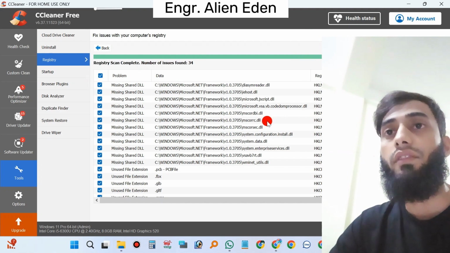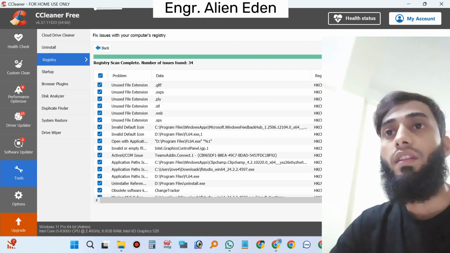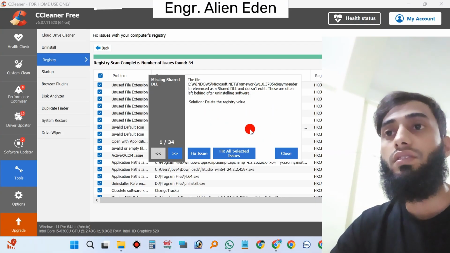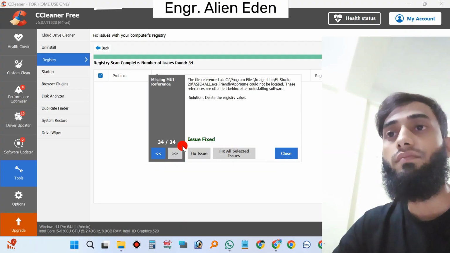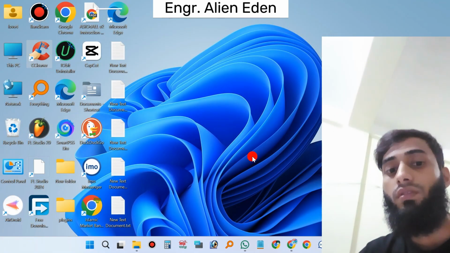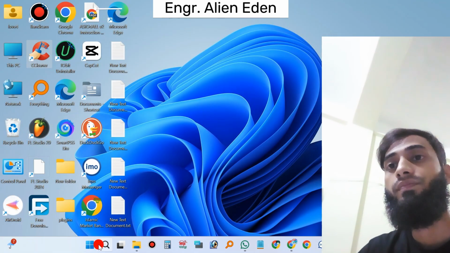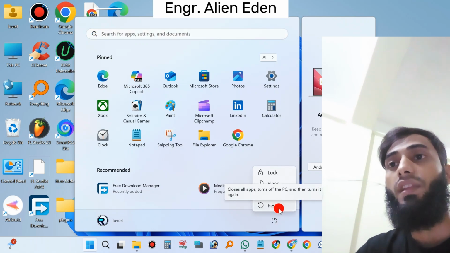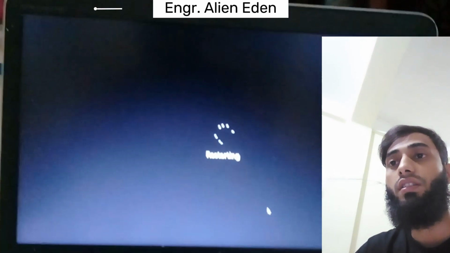After scanning the registry, click Review Selected Issues. Do you want to back up the registry before changes? Press no, then Fix All Selected Issues. Issue fixed, then click close. Then give a restart to your PC or laptop.